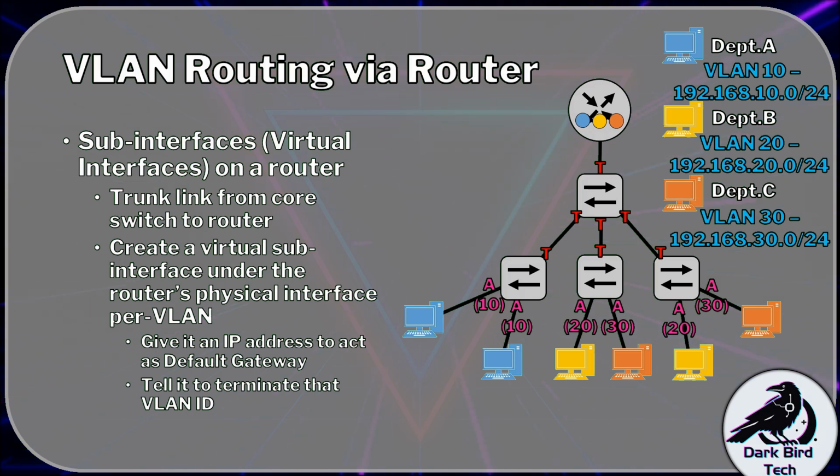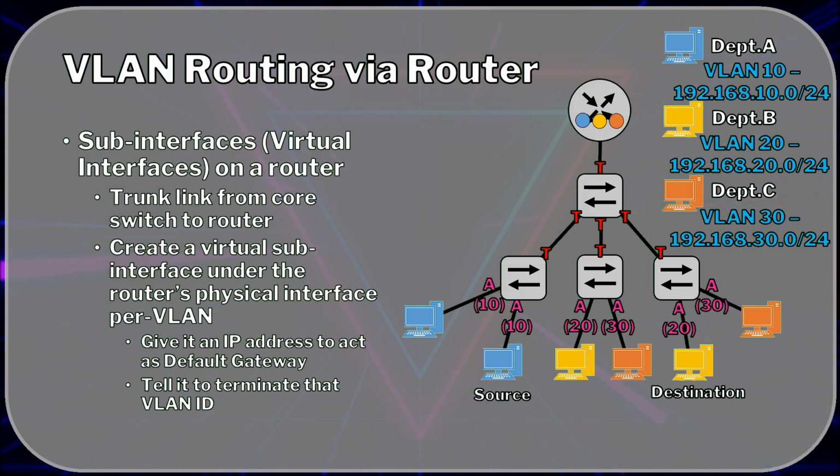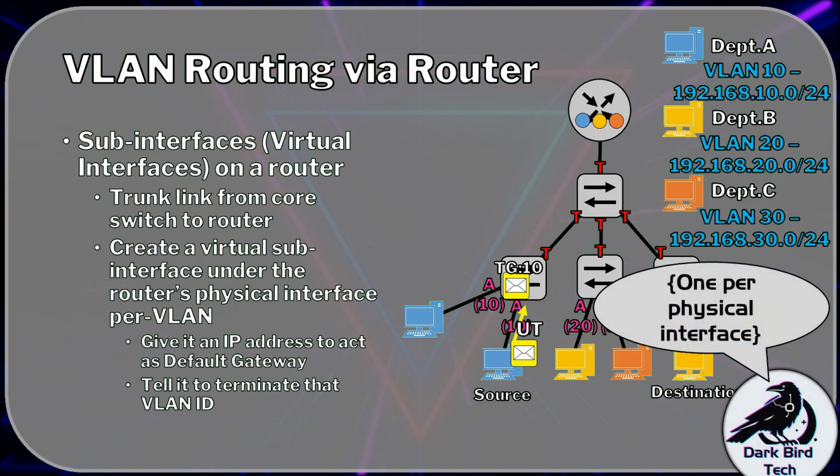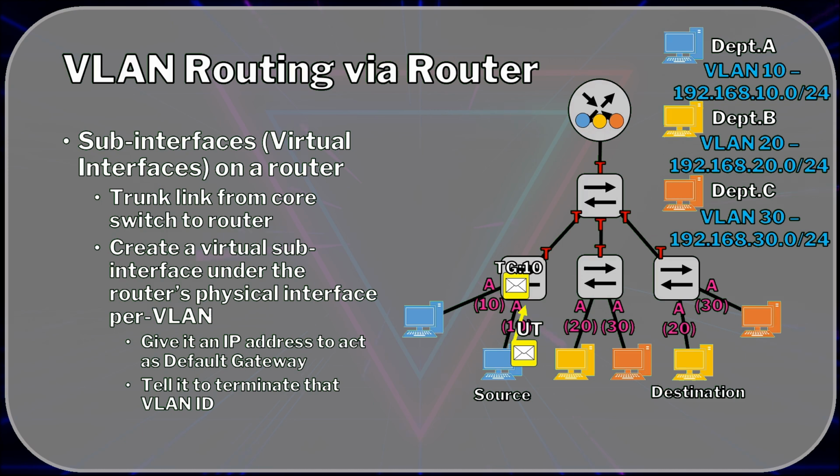And what we're going to do is have a source and destination for some traffic now. So we're going to have somebody sending from the 192.168.10 network to that person in the 192.168.20 network. As always, the traffic leaves the personal computer untagged, arrives on an access port, and gets tagged as being part of VLAN 10. Now, the sender would have gone through the effort of finding out the destination MAC address as the router's MAC address. Yes, the router will have a MAC address. And the switch's MAC address table will then know, okay, I need to send the traffic out of the trunk port. So out we go.